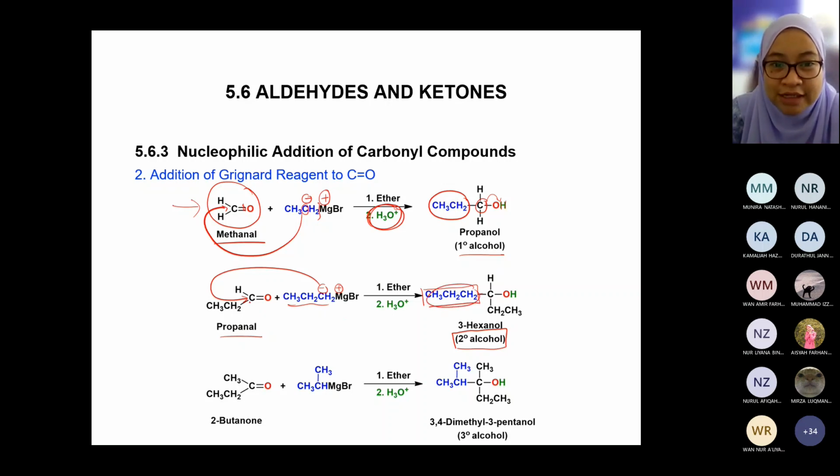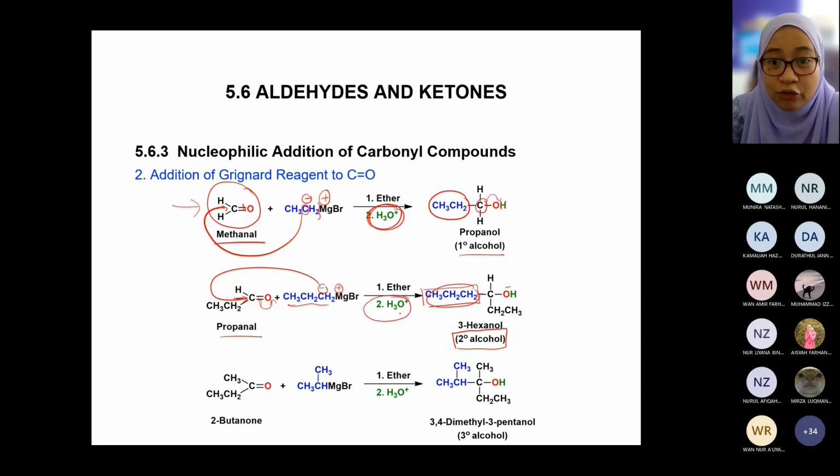And then, bila dia dah attach dekat belakang tu, dah ada satu bond extra lah kat belakang ni kan. So, the double bond will be broken. Obviously, kena break. Okay, so the pi bond akan break. So, both of the lone pair will be given to O. So, O akan jadi negatif dekat situ. So, O ni behave sebagai nucleophile. So, bila dia behave as nucleophile, it will attack.